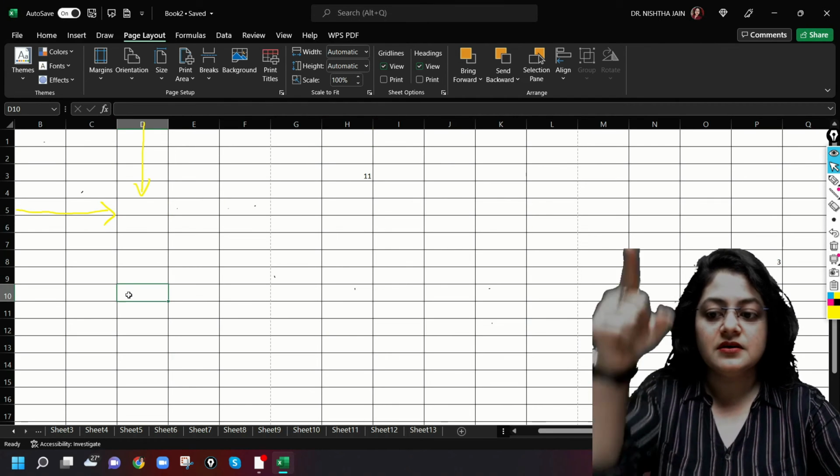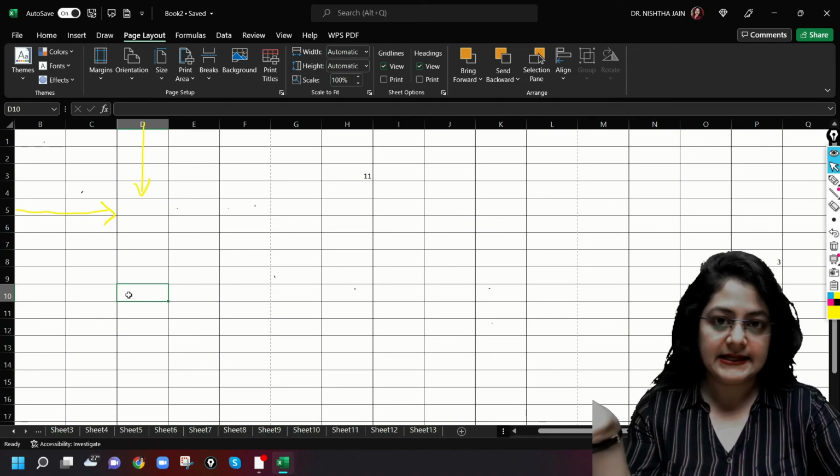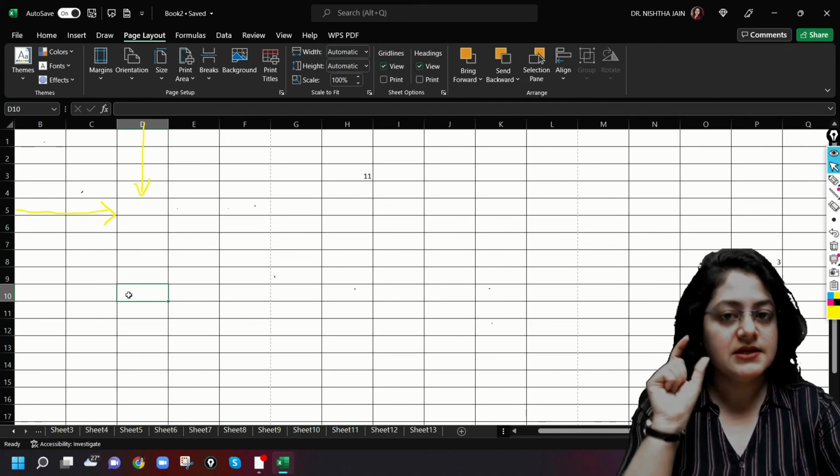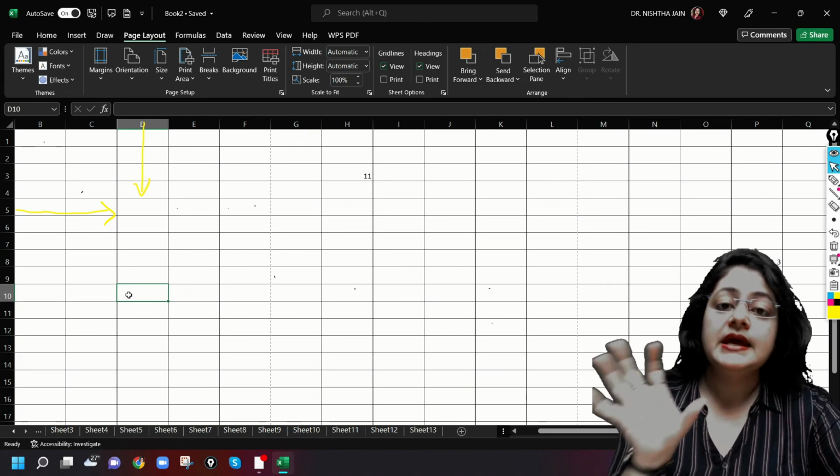If I click somewhere here, D10, it should show D10. So the intersection of columns and rows is making a cell here. So this is the name box.